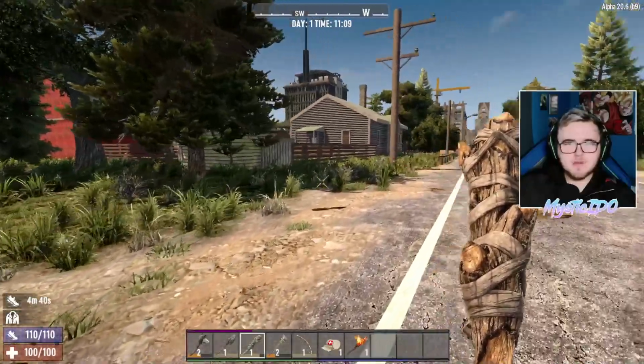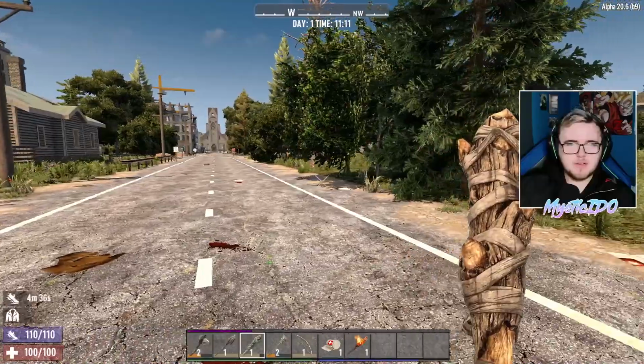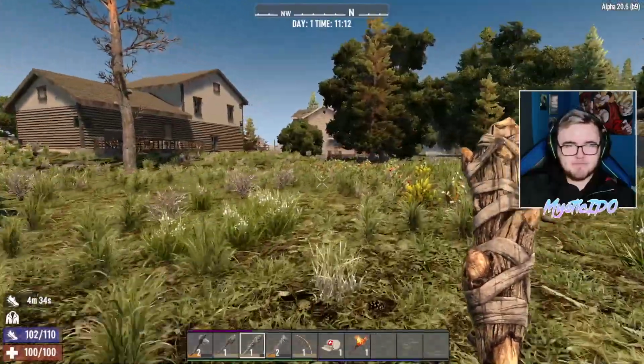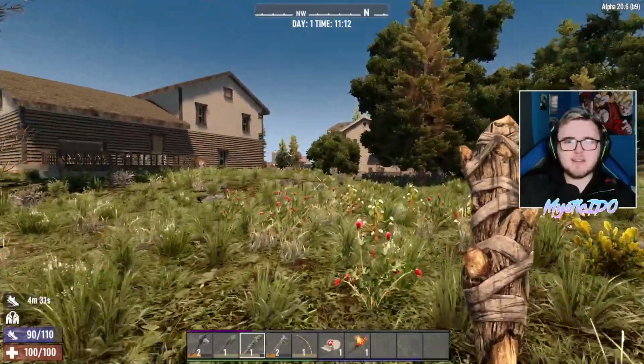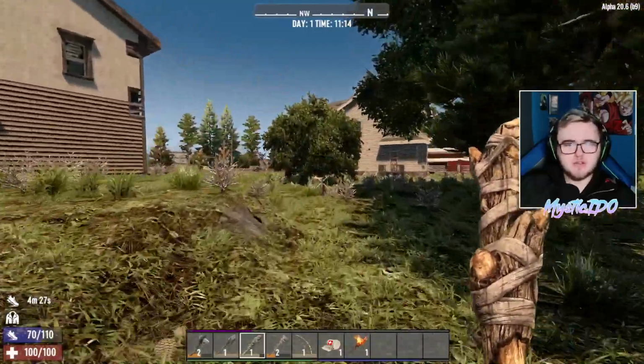Now, I don't want to build really far away from the traders. There is a rabbit there, but I don't think we're going to make it in time. So what I'm going to do, I'm probably going to find a little house to go raid. We'll call it home. Then we might go out and do some looting.